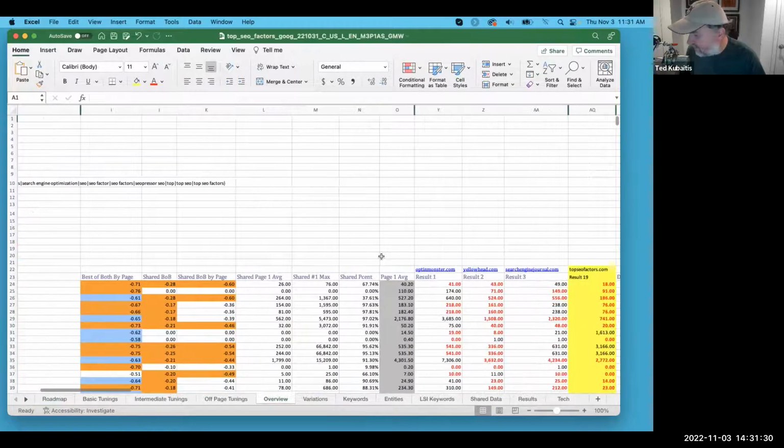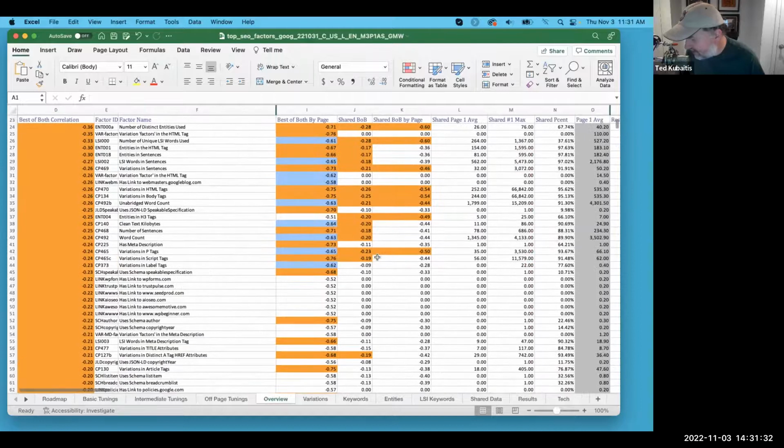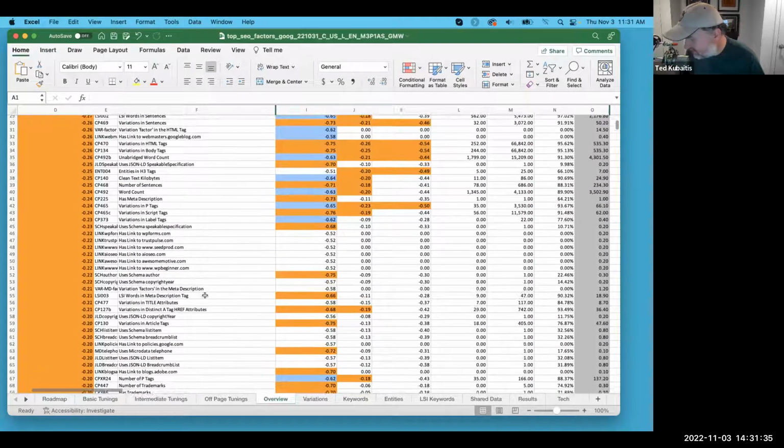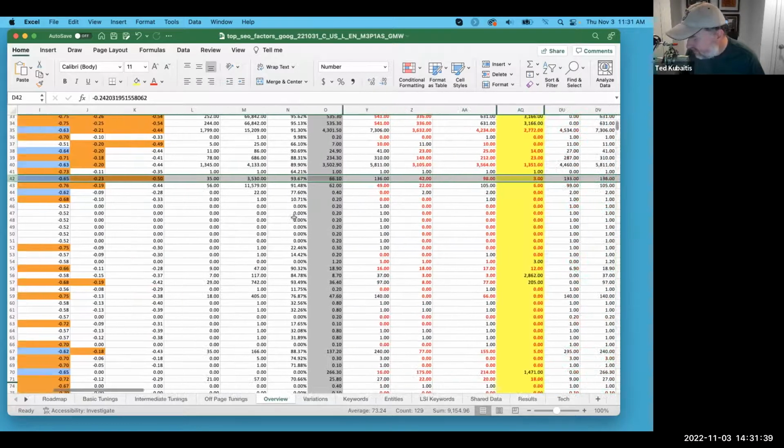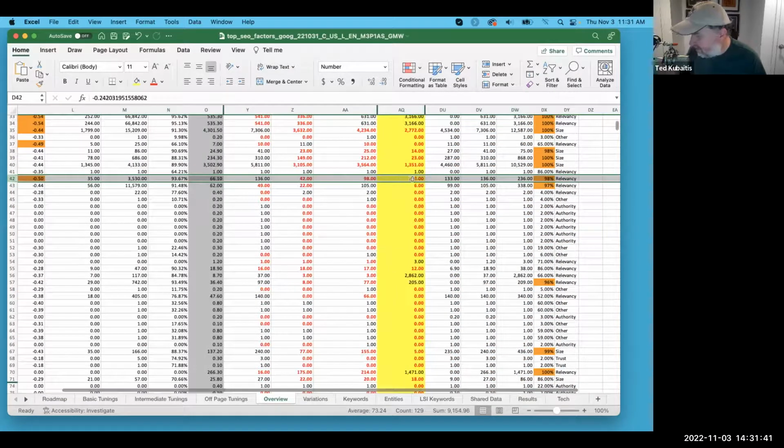The fact that it's telling you to add 133 more means that I can go to my overview. Let me find that factor. That was variations in P tags. So I can go to my measurement data. So here I am in yellow with 3, and here's number 1 at 136. It's not my opinion that they rank better than me, and it's not my opinion that they use that much more than me. Those are measurement facts.